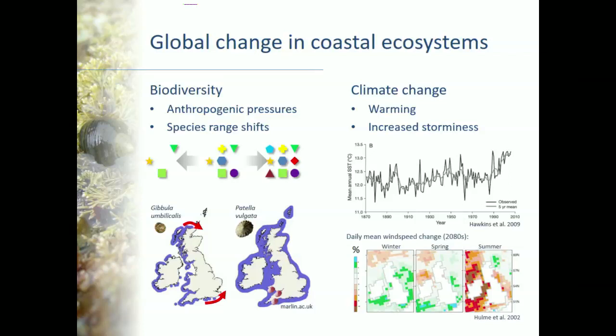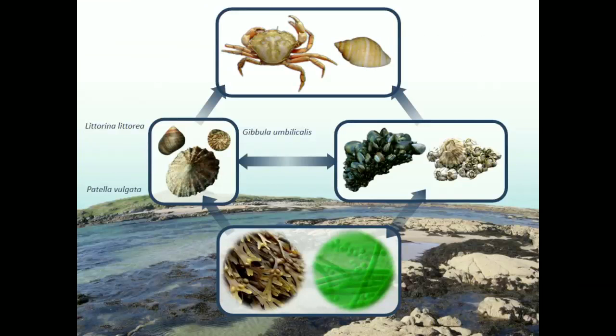Okay, so this is just to introduce you to the model system that our experiments are based in, for people who aren't coastal ecologists. Primary producers are macroalgae and microalgae. These are consumed directly by this suite of grazers: limpets, littorinids, winkles, purple striped shells. But we can't just use a food web approach, because these basal resources also compete directly for space in the benthic system with the filter feeders like mussels and barnacles. These are all preyed upon by species like crabs and predators. So that's a very simple system.